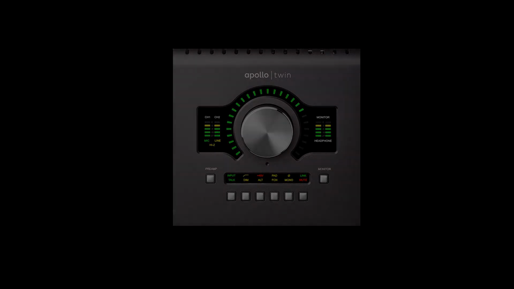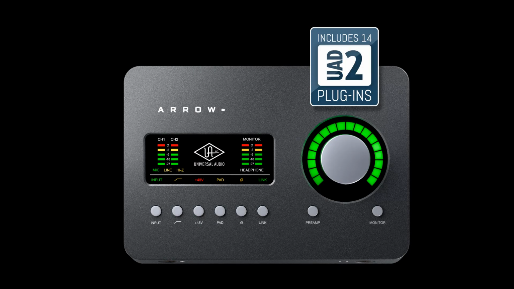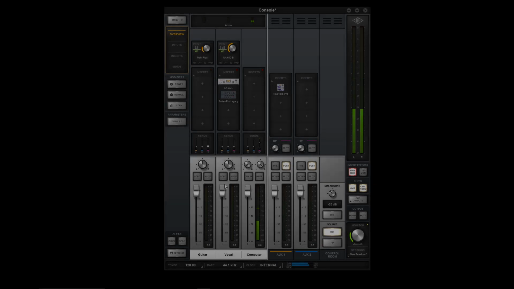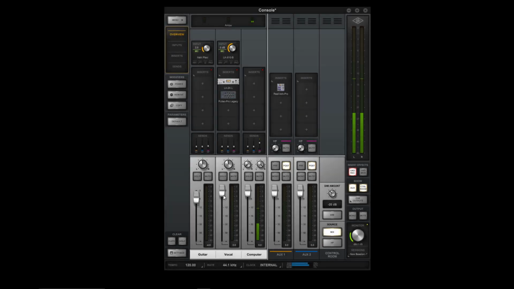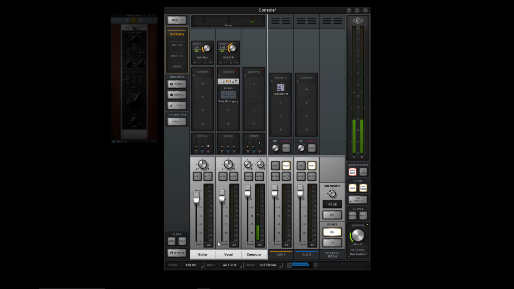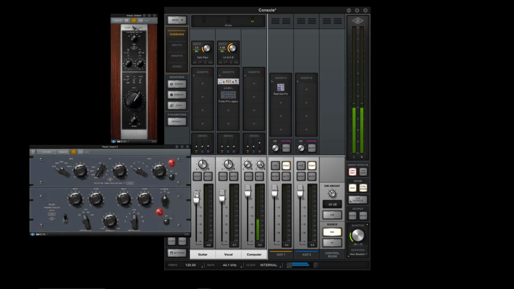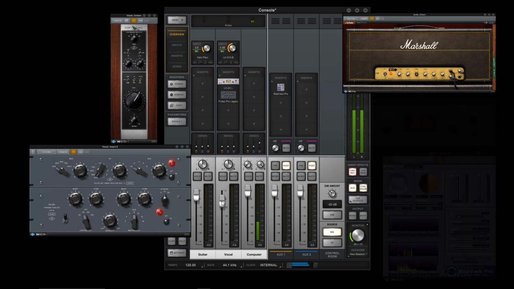Apollo and Aero let you hear yourself complete with onboard UAD effects in real time, all the time, with no latency, because it's all done in the interface, not on the host computer. And the keys to this true low-latency recording and monitoring system are onboard UAD processing and the Console application.